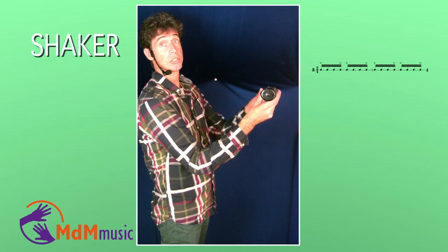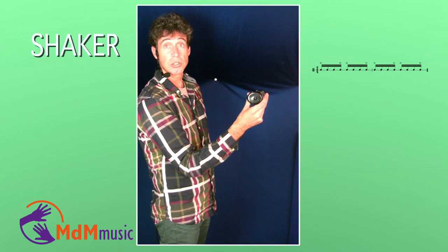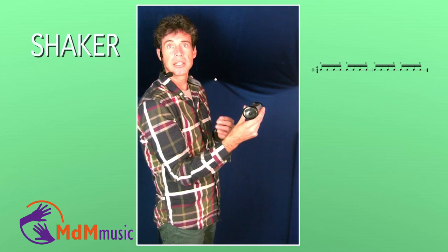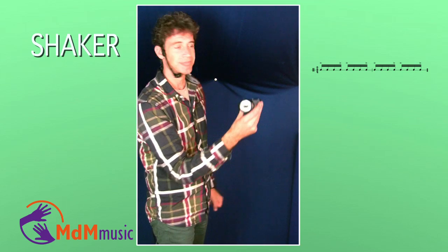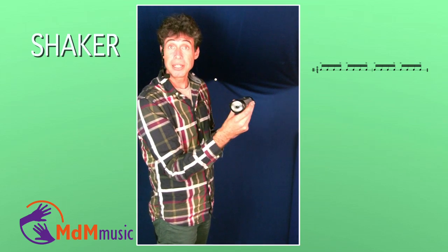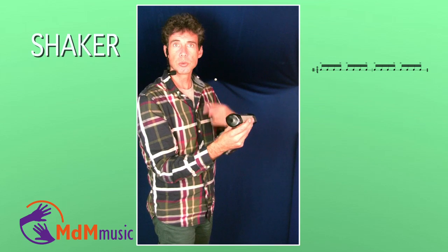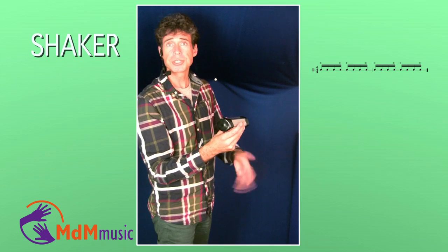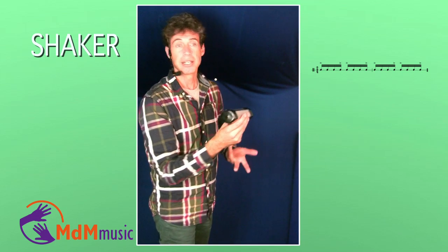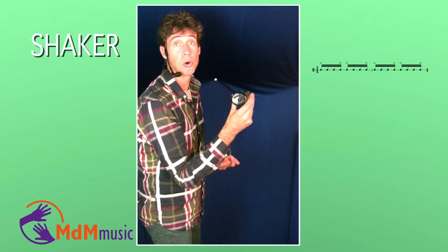So with the two softer notes, I stay in front. And the two softer notes, sometimes you cannot even hear that they are separate strokes. Sometimes it's just noise. But if you play it a little bit faster, then you will notice that it gives a different timing, and you are going towards the timing of samba, or sometimes when they play those rumba shuffles, you have the same feeling. I will play it slow, and then we'll speed up the tempo a little bit more.